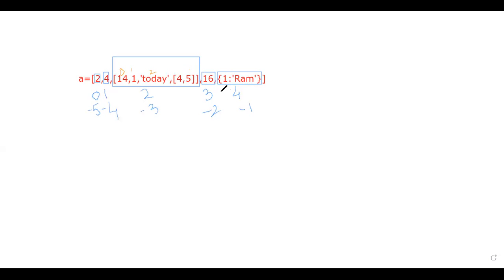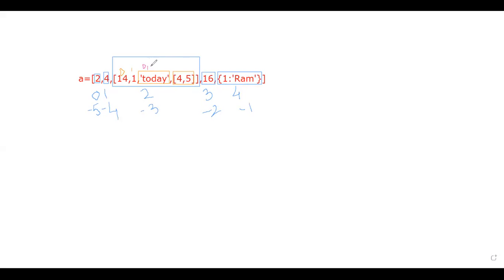No, this is not going to be 4. This will again be 3 only, because like you can see, these two over here are a string and a list again. So there will be one more index layer over there.